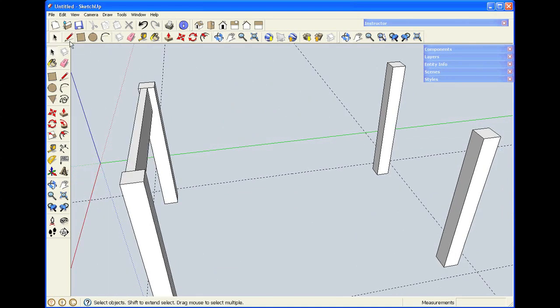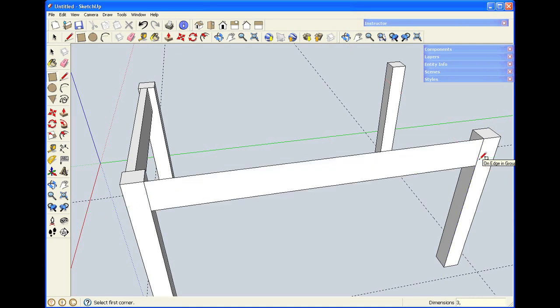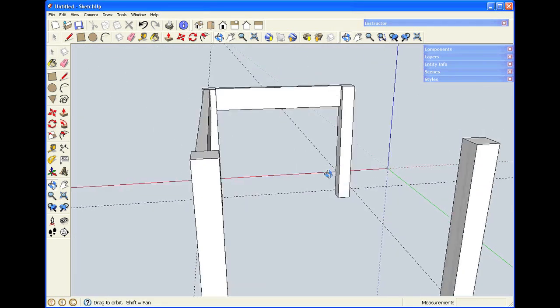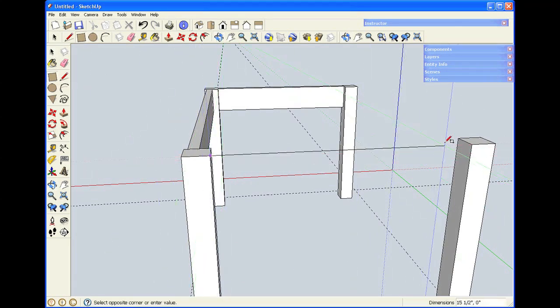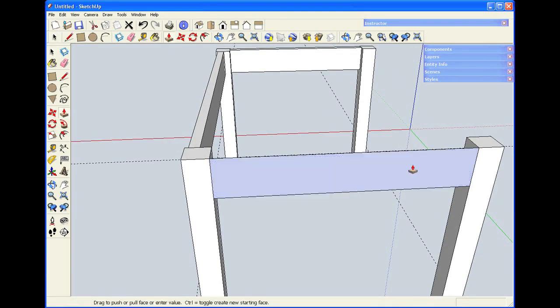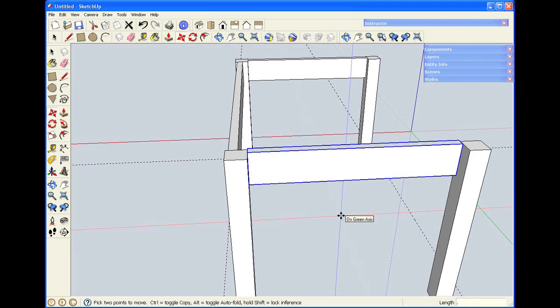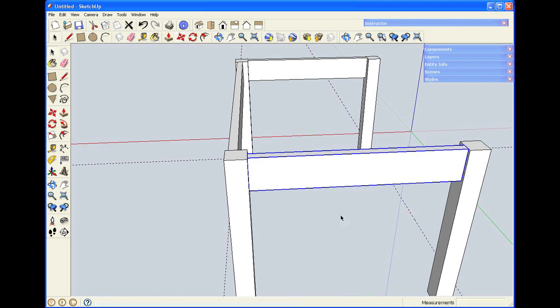I can continue around, place the other aprons the same way, using the rectangle and existing dimensions. In this case I type three comma because I've turned the axis ninety degrees. Push-pull gives it the thickness. I'll draw a box to make it a group, then use the move tool to place the apron back a quarter of an inch from the legs. I'll just continue around the table making my other aprons, repeating the procedure, and I'll orbit to get a better point of view. I make each one a group and move it back, typing in the number and hitting Enter to get the dimension where I want it.